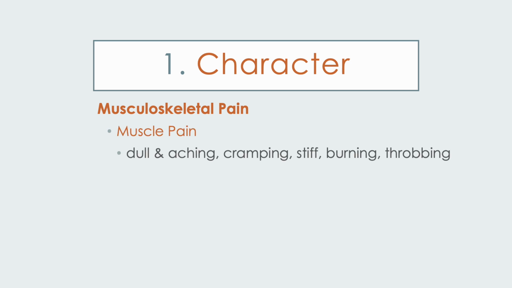Muscle pain, including referred muscle pain, can be dull and aching, cramping, stiff, burning, or throbbing. For example, classic quadratus femoris syndrome, which is significantly more common than piriformis syndrome, particularly in women, is a burning, throbbing ache over the lateral aspect of the thigh that can sometimes extend down to the lateral lower leg.